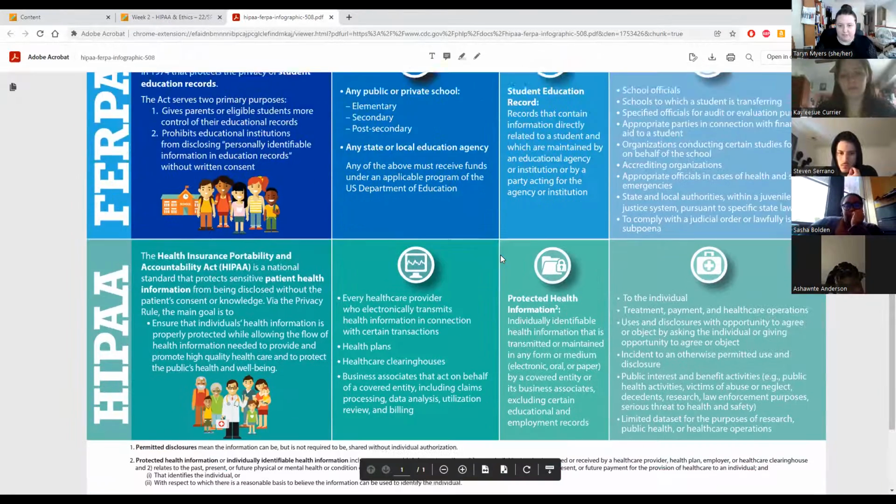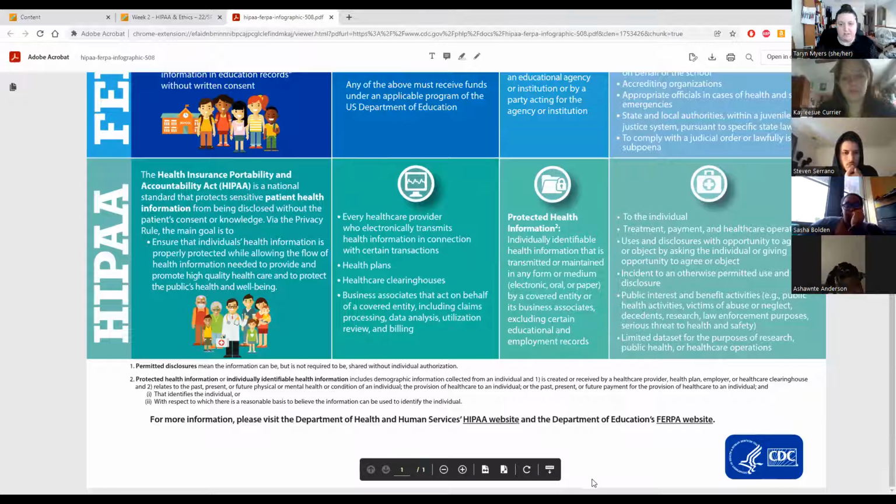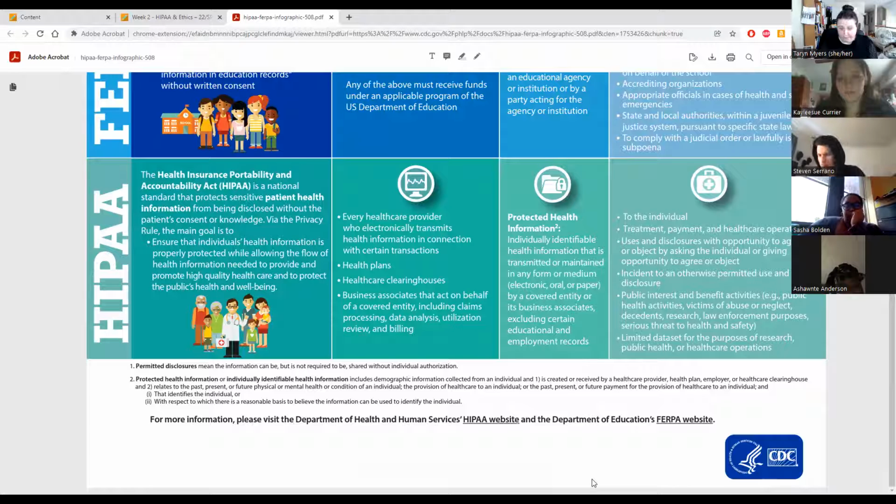So what is the protected information here? It's the health information. And this is individually identifiable health info in any form. And again, it's these covered entities, is the language you'll hear. So again, around the pandemic, a lot of people have been saying your employer can't ask for your vaccination status, that's a violation of HIPAA. No, it's actually not, because they're not a covered entity unless they're actually a hospital, right?